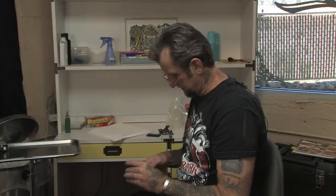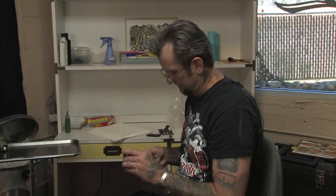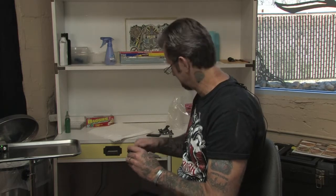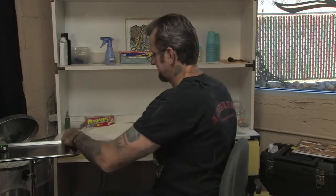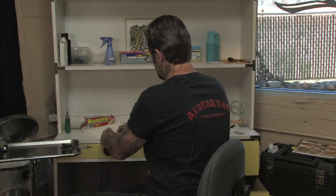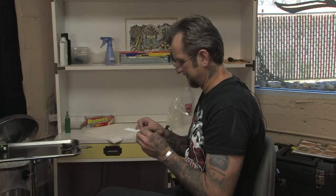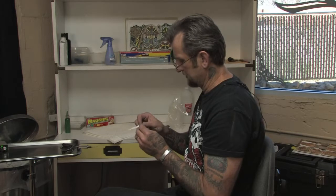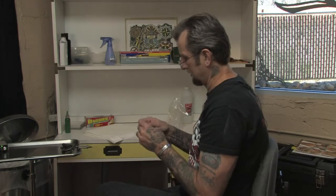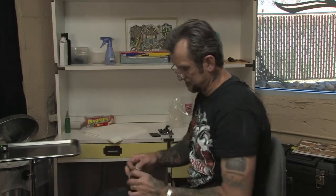Okay, what we're doing here is I've already set up one machine. I'm setting up another now, the shader. People have different ways of doing this and use different materials for grommets and things of that nature. I like to use a paper towel for the grommet on the armature bar. What this does is keeps your needle bar snug to the armature, so when you start running your machine, it's not flopping around. It's nice and secure.